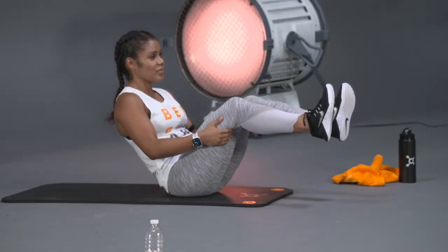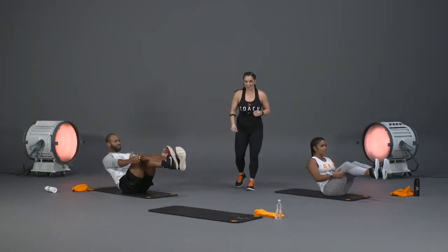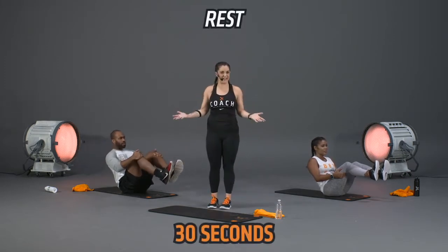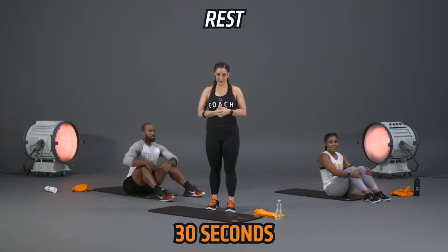10 seconds left here. Keep it going before we get a little bit of a break. Come on, guys, 5 seconds. You got it. Nice job. 3, 2, 1, relax. We made it through round number 1. We're about to hit round 2.